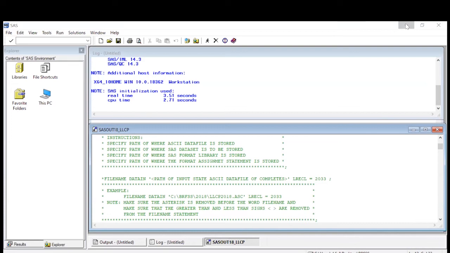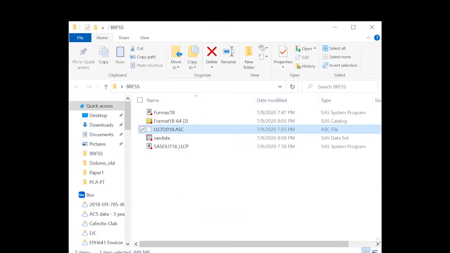So I go to my BRFSS data and I'm going to share my screen so that you can see, but I wouldn't share this every time. I'll just share it for this step so you can see how I copy my paths from the folders. So I need the file path. This is where the data is. This is the data. So I need the path.